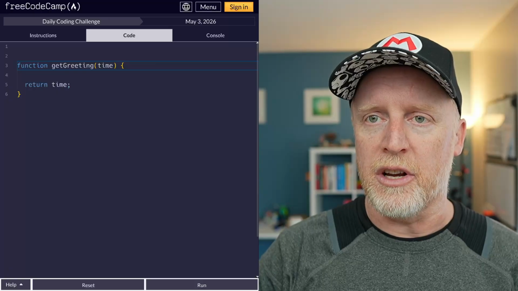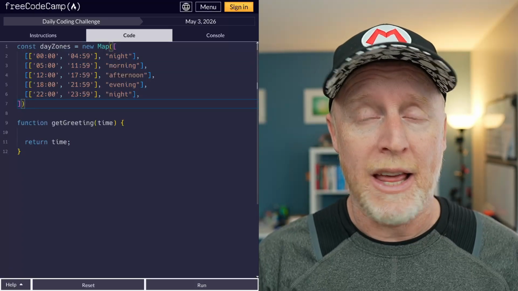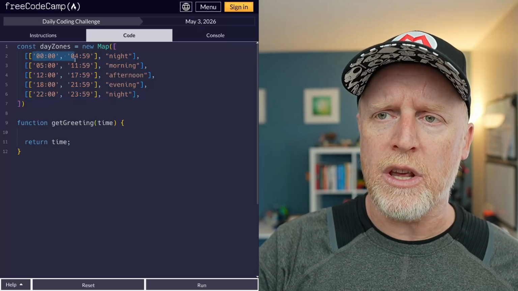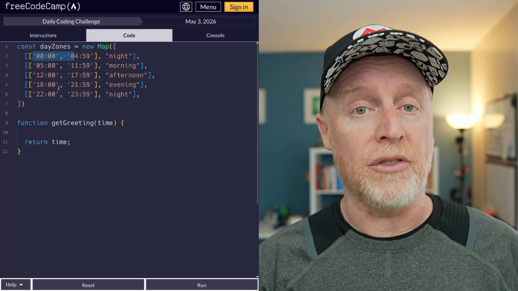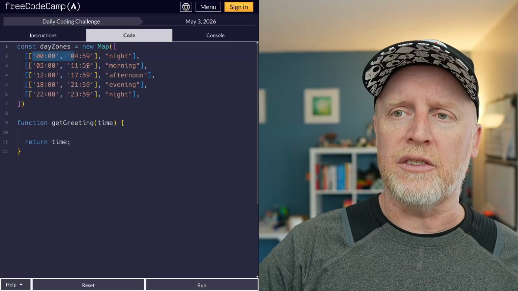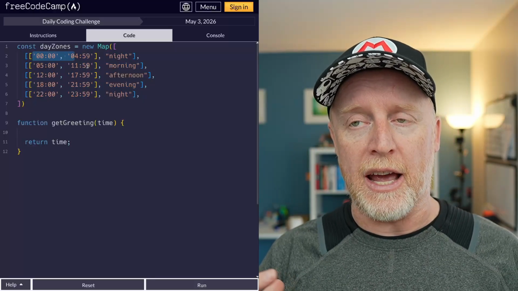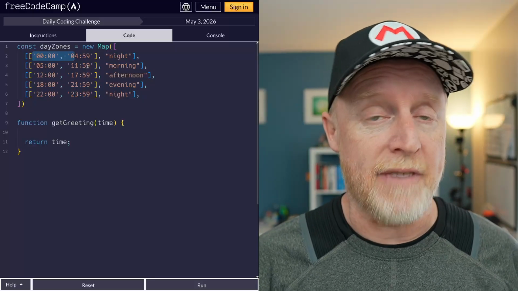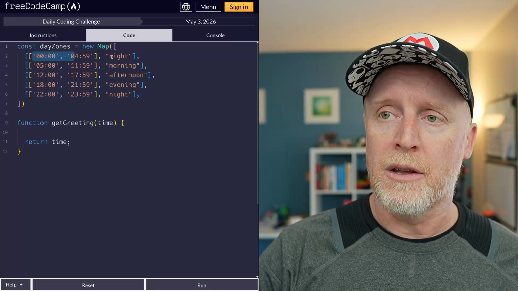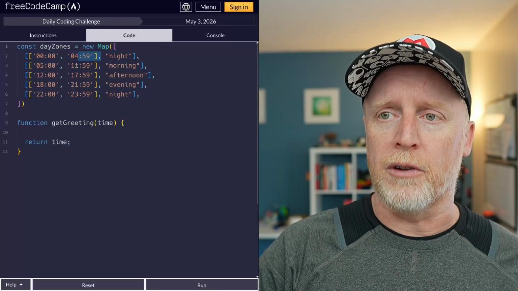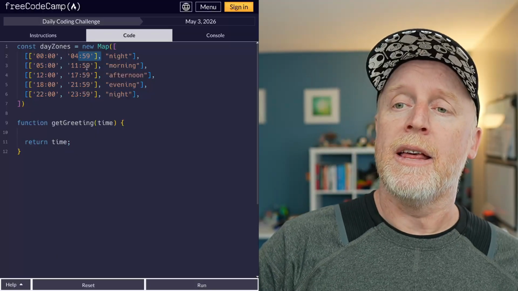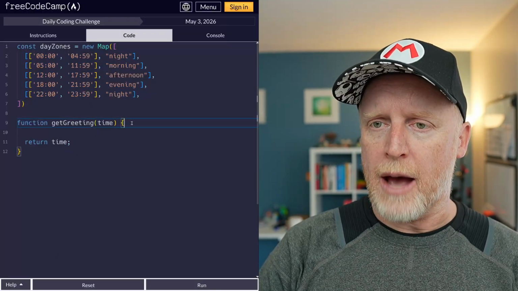I've taken the liberty of adding a map. And this is actually a map, so it's new Map. And we use these ranges as the key, right? That allows us to test against this. And with the map being a fancy object, but it honors insertion order, we'll be able to loop over these as they come and test against them. So down in here, we can absolutely do that.